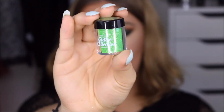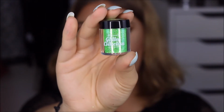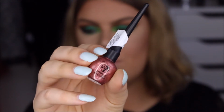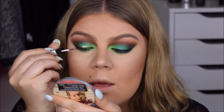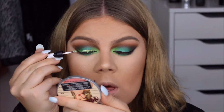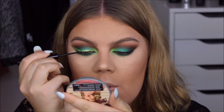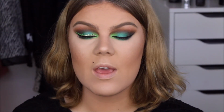So for a little bit of extra fun, I'm going to add this Glitter Collection Glitter by BHCosmetics. And this one is in the color lime green. And I'm going to use this W7 Sparkle Eyeliner in pink as a base. So I'm lining with the glitter eyeliner, and then I'm going in with the glitter, and I follow it all the way out to the wing. And now I'm just going back with a little bit more liquid liner. And that's just how I do my glitter liner. So I'm going to do the other eye, and I'll be right back.